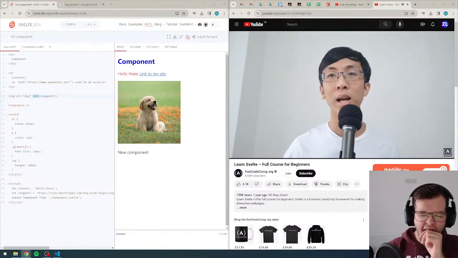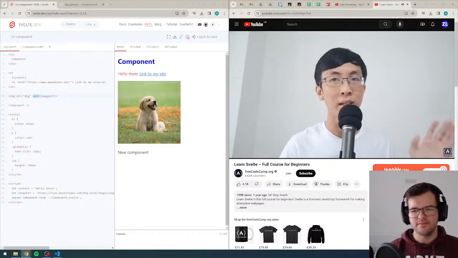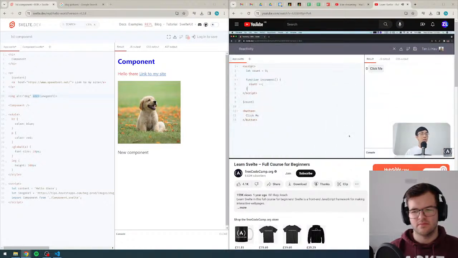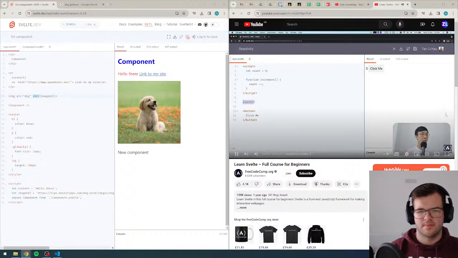Today we're going to look at how we can update those data and get it reflected onto the screen. So over here I have a count. I define a count variable as 0, and I show it on the screen using the curly brackets count over here.